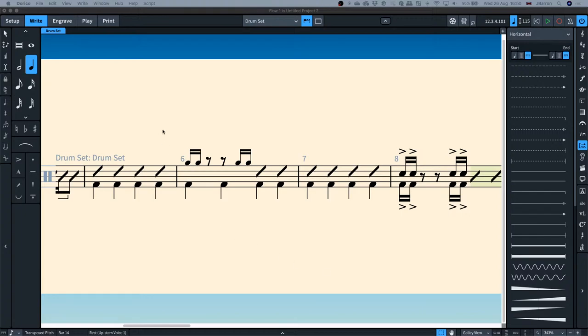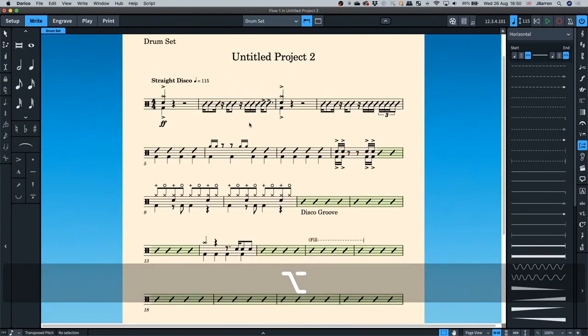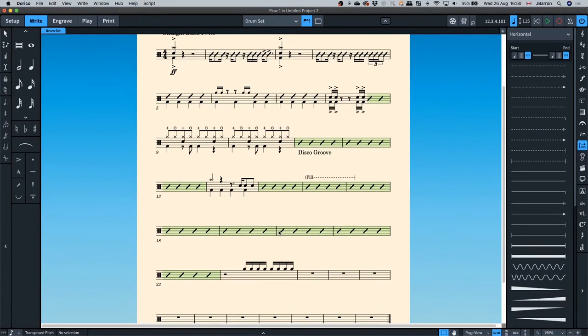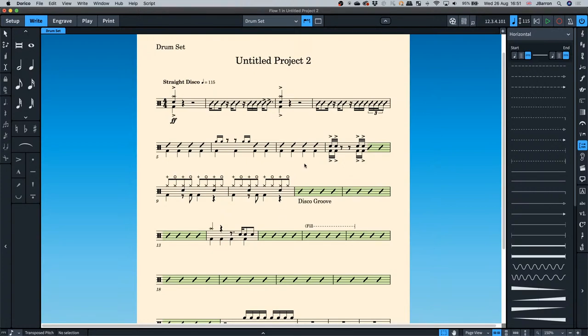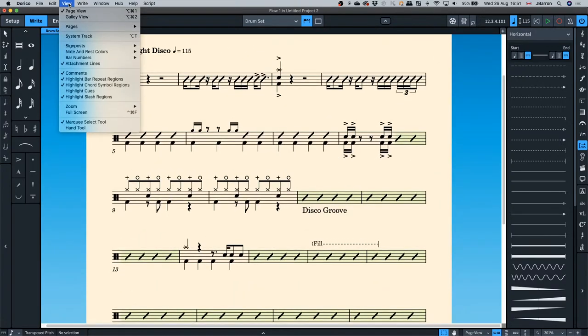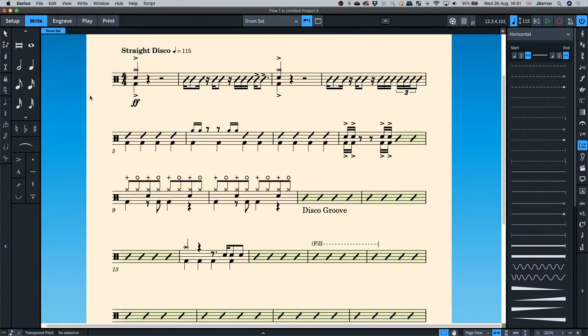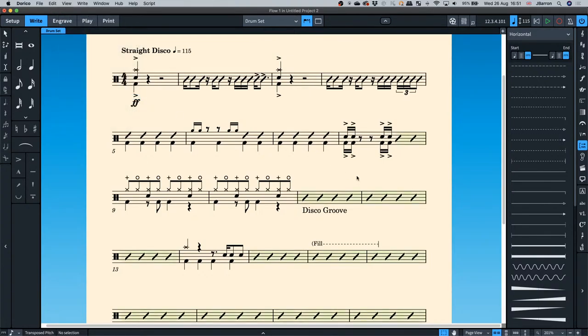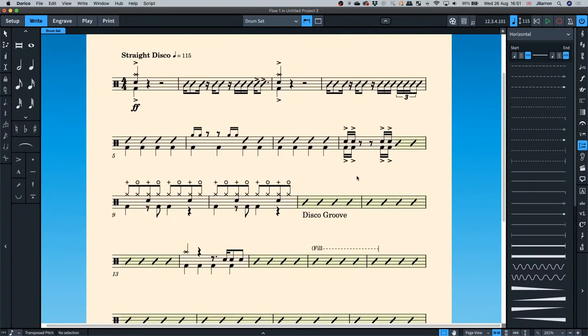So I suppose what I should just do is say, look, I did get a fair way into this part and switch out of that mode. I haven't finished it yet, but I've tried to cover multiple bits of different sizes of note heads, mixing slashes and non-slashes. All of these green regions are the slash regions. You can turn off the highlight for slash regions if you don't want to see them, but I think you'll find when you're actually creating this stuff, it'll be very useful to see them. I haven't used cues in this case. I said I'll link to the video where we look at potentially using cues, because you could do that for some of these sections up here should you want to.